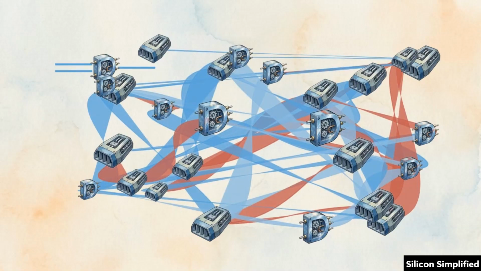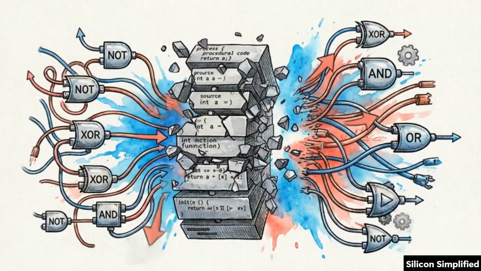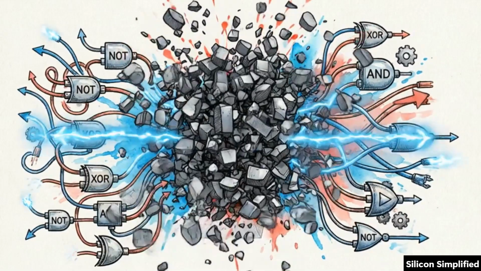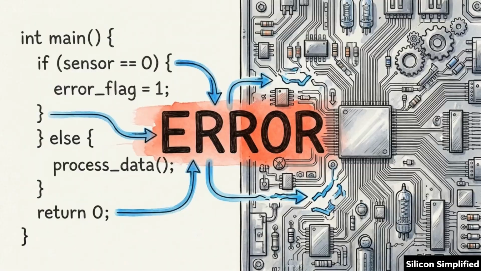To handle that complexity, engineers use behavioral modeling. This relies on procedural blocks, like the always block, and high-level structures like case statements. Inside a procedural block, the code evaluates sequentially. It reads step by step from top to bottom, heavily resembling software languages like C. This creates a semantic gap. Procedural code evaluates sequentially in a software simulator, but it synthesizes into parallel physical hardware. This disconnect between the code's sequential appearance and its physical reality is where bugs are born.